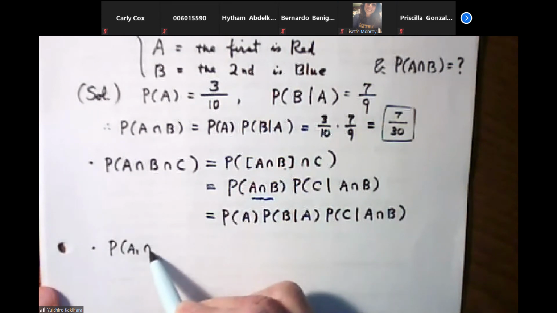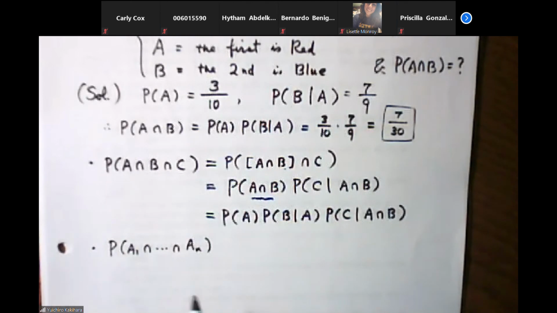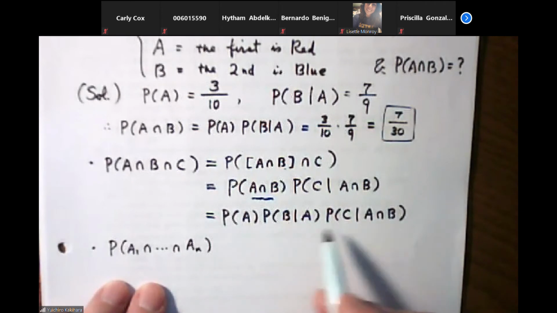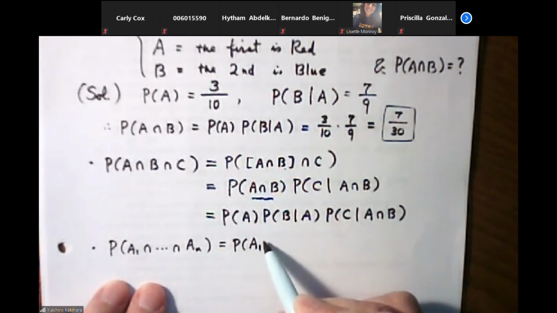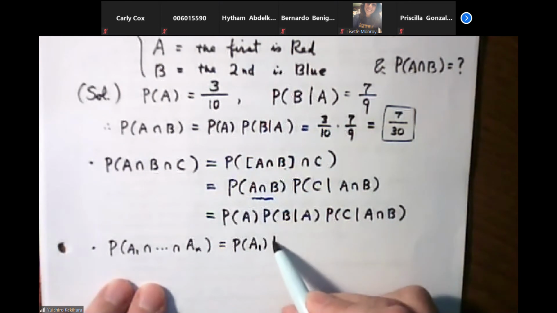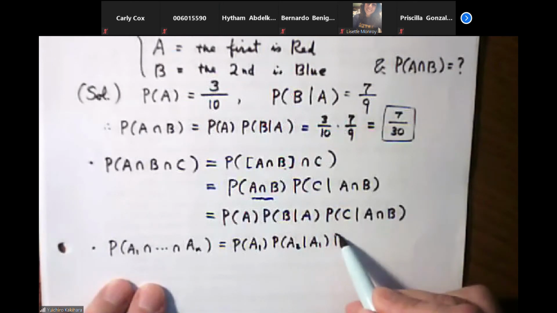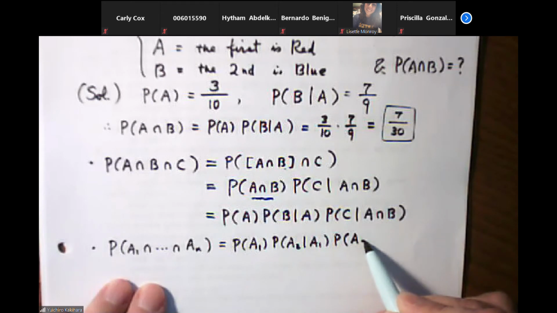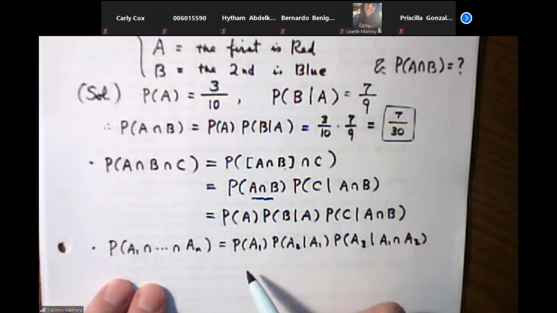It is A1 intersection dot dot dot intersection AN, the same intersection of n events. And then this is the one-given-three case. So looking at this, you can say P of A1 times P of A2 conditioned by A1, right? Next, this is A3 conditioned by A1 intersection A2. Still we have to multiply that. What is the last one? Can you imagine the last one?